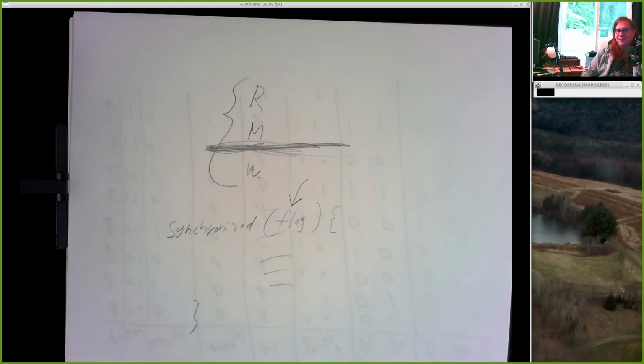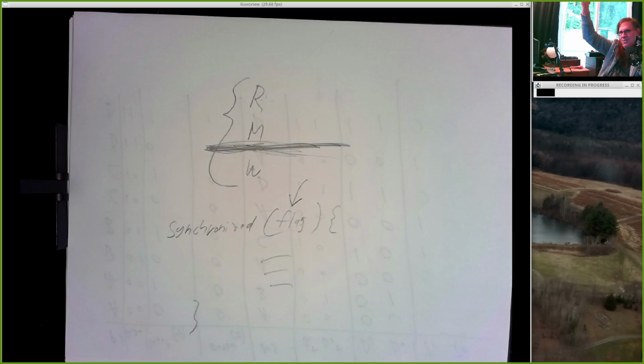If anybody else has the flag, I can't pick it up. I have to wait. But if the flag's available, I'm going to pick it up, hold it over my head. And any other thread that tries to run this code is going to see that I've got the flag, they're going to wait. When I finish executing this block of code, I'll put the flag down, and now another thread can pick it up and hold it.